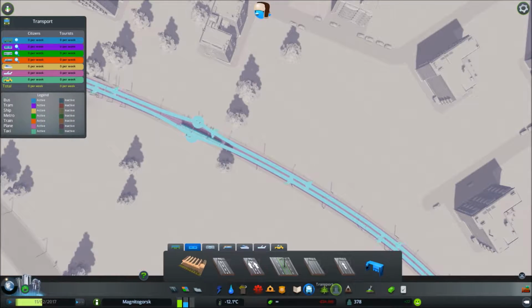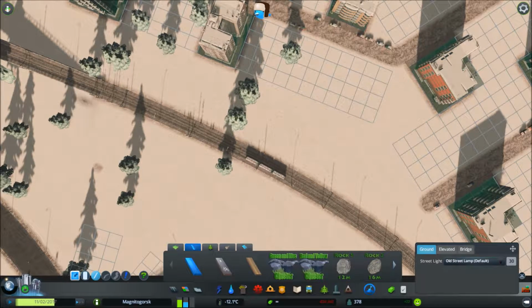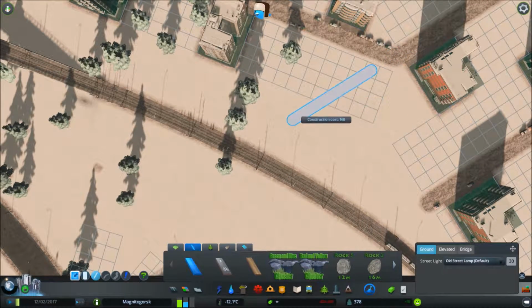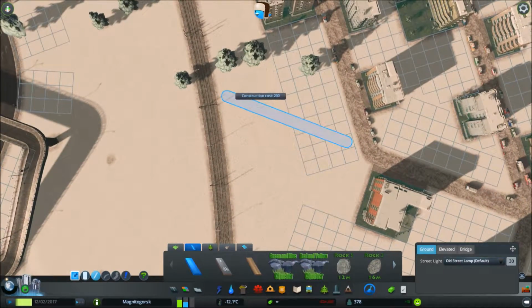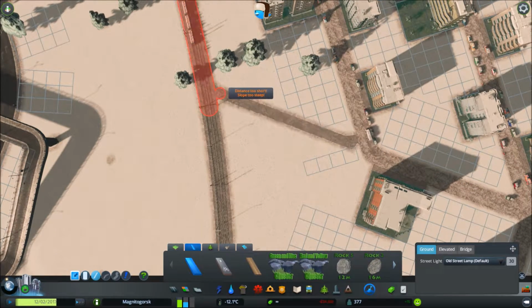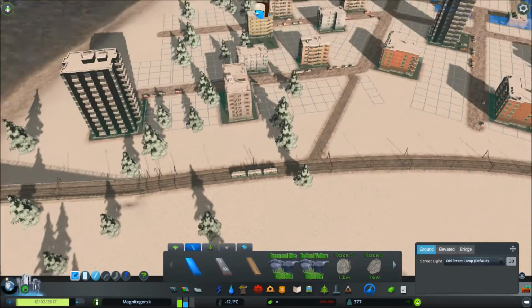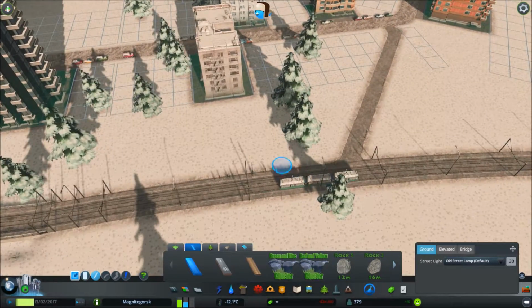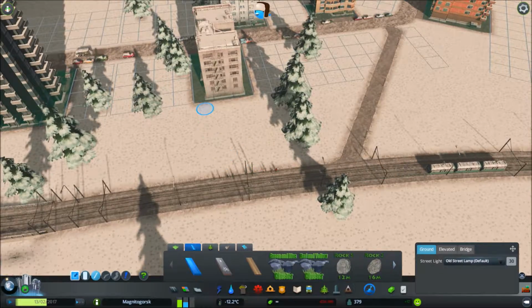Alright, it's going to take me a while to get used to the fact that these paths have moved. So we're going to go from there, vaguely keeping the angle of the road going. How does that look? Do we want a straight one? Or we could curve. I quite like the straight one.